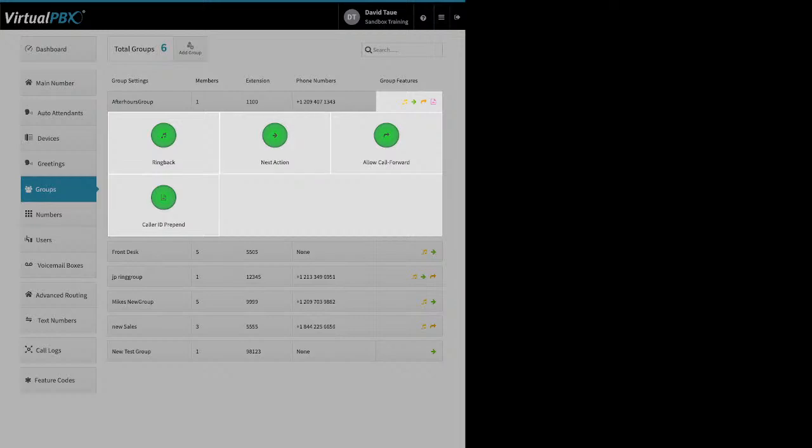One thing to know about groups, right? Your staff members can use cell phones, landlines, or VoIP phones. ACD queues, you can use cell phones and landlines now, although originally you could only use VoIP phones. I haven't tested myself with cell phones, so I don't know if there's any issues with cell phones other than the fact that when we send a call to a cell phone or a landline, right, that's the endpoint of the call, right? Your staff member is not going to be able to transfer that call from their cell phone number or from their landline phone number. Whereas for the VoIP phone, right, you'll be able to transfer calls.